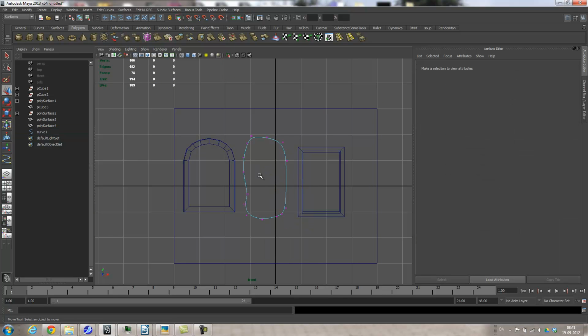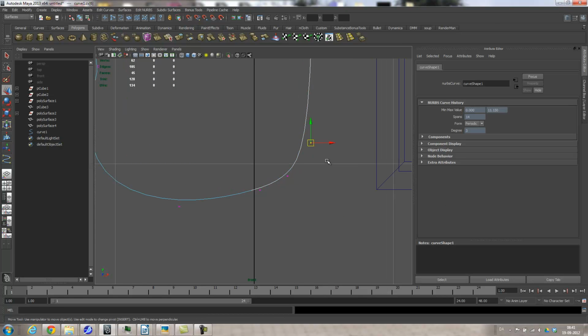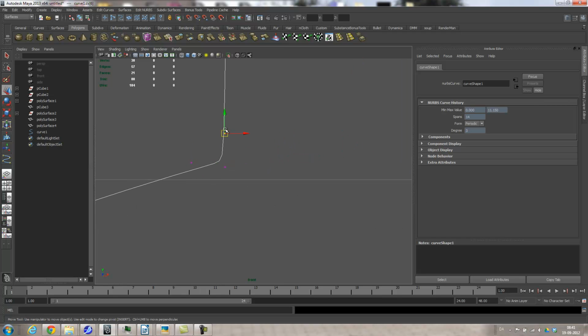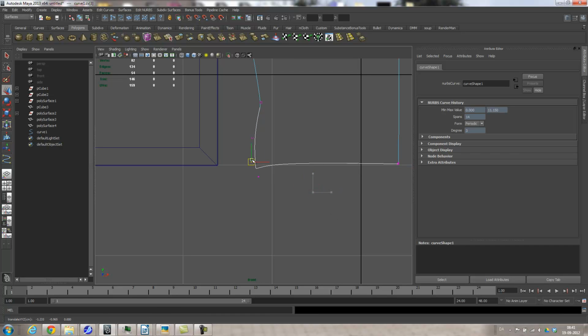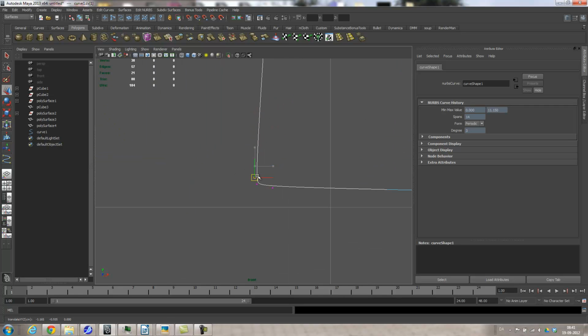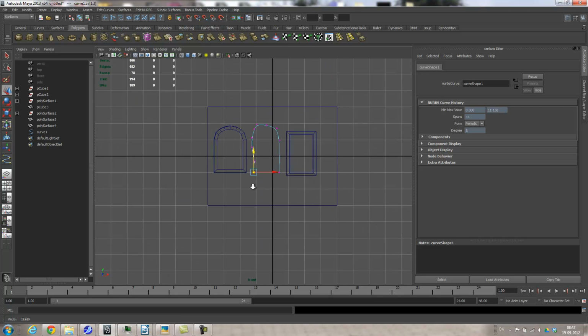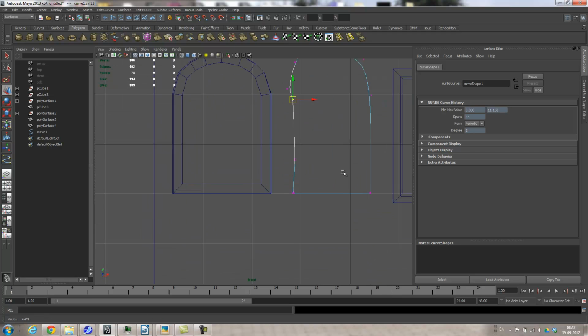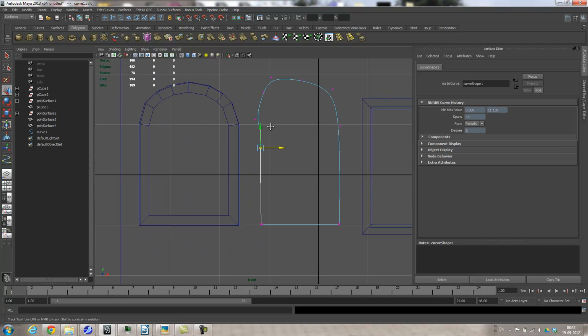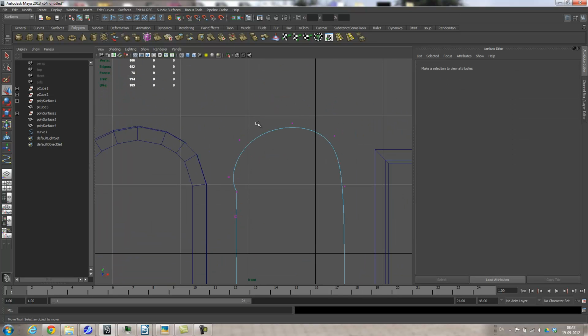Then I can right click and go control vertex, and then I can drag these around. So if I want a sharp edge down here, I need to place 3 points on top of each other. You can see as 3 points get really close, we get closer to something that is a sharp corner. We do the same thing over here. There, there, there. And I can just place this to probably be around there. It's good. And then I can do the rounding at the top, which will be, actually have too many points here. I'll just get rid of a couple of them. There we go.